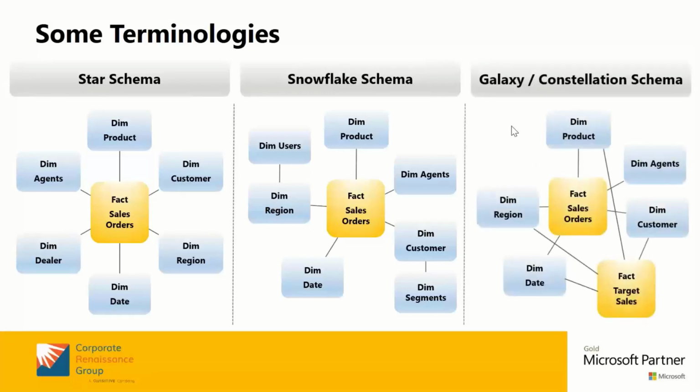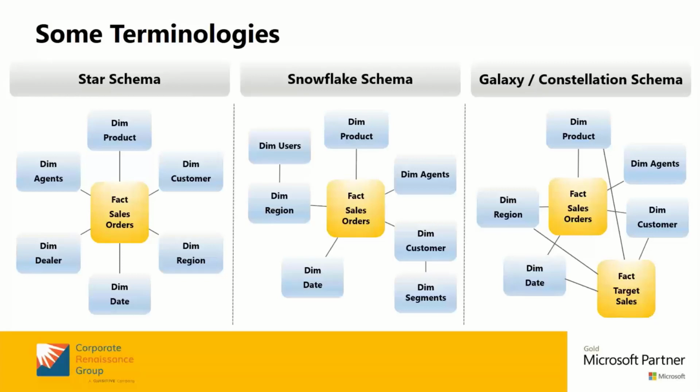And then the third one is also called a fact constellation or galaxy schema, where you have multiple fact tables. When you have multiple fact tables, a single dimension is linked to all the fact tables. See, the customer is linked to both the fact tables, and the region is also, right? When you have an overlapping of multiple star schemas or multiple snowflake schemas, we call it a constellation schema. I'm again saying that you don't have to become a master of this. This is just a concept that you need to remember, so whenever you're creating a model in Power BI, you know what you are doing and can explain it to others, right?